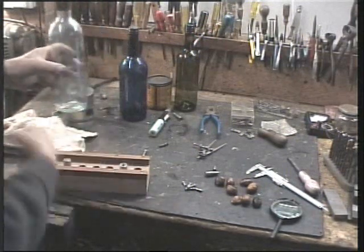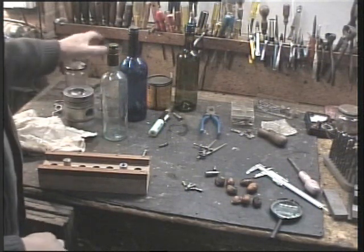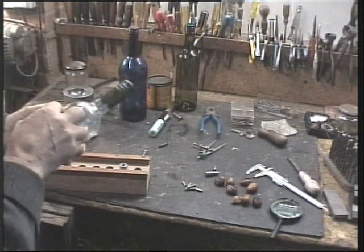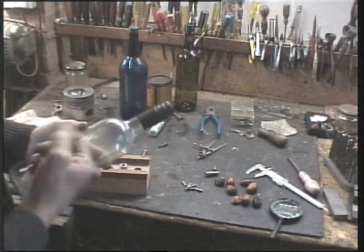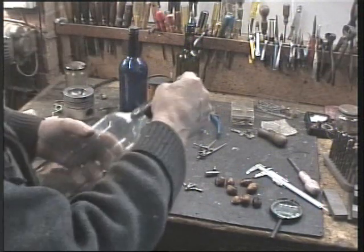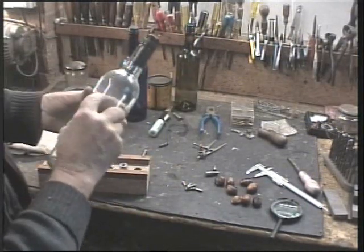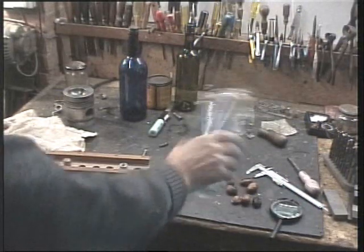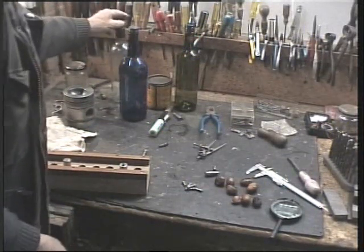I won't do that right now, because I haven't worked out what I'm trying to do. But that's my simple scriber for putting a line round a bottle at a particular point. Now, if you've got to score one single score on glass, ideally it's a good idea to tap it from the other side, the inside of the bottle, for the best success. You can put something down the top with a couple of washers, sort of an L shape, and you rock it so it taps right adjacent to the score. I found a much simpler way. Half a dozen ball bearings, put it over a bucket and just shake it like that, and the end will just fall off. Anyway, that's the modus operandi at the moment.